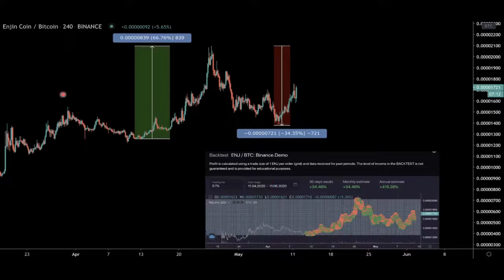You see that the time scale selected was from the 11th of April until the 11th of May. So that's exactly 30 days. And throughout this period, if you would launch the bot back at that time and leave it active until the 11th of May, the bot would have managed to generate 34% in the quote currency, in BTC in this case. So from that inception point, the price appreciation potential was 66%. So that was the 11th of April, and the highest high in this case was up to 66%, with a consequent drop down to, you see, minus 34%. So in this case, that's what I call the profit potential in the value change, and that's what I call the risk, and it's minus 34%.